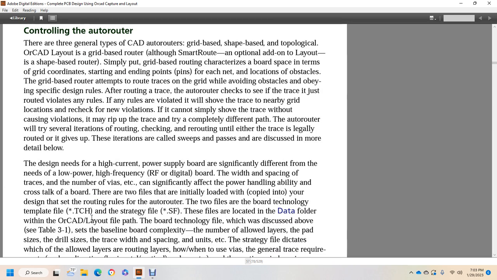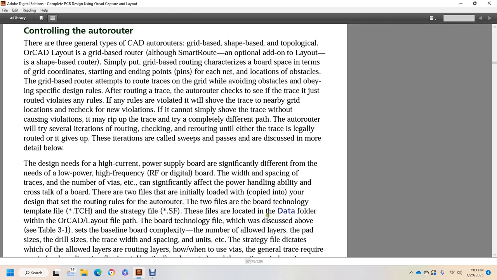The wide spacing of traces and the number of vias can significantly affect the power handling ability and crosstalk of the board. Two files are initially loaded and copied into your design with the routing rules for the auto router: the board technology template and the strategy file. These files are located in the data folder of the OrCAD Layout file path.